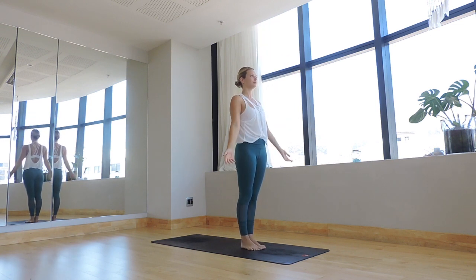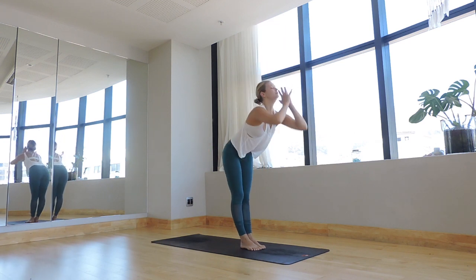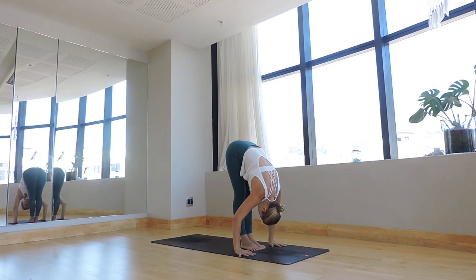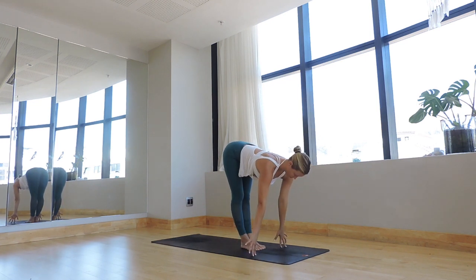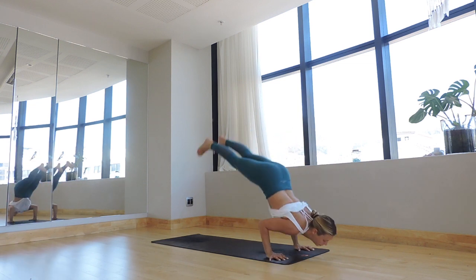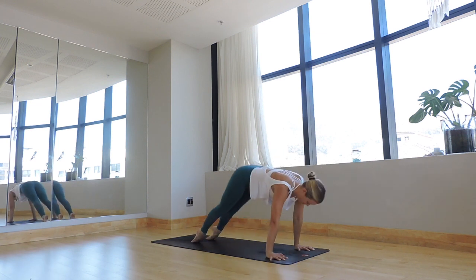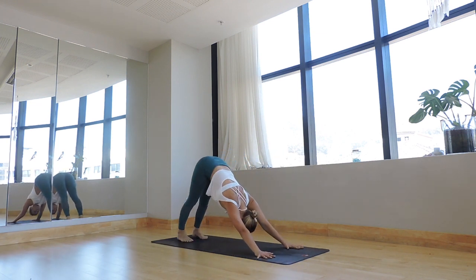Release, Tadasana. Inhale, reaching your prayer up. Gaze to thumbs. Exhale, fold forward, Uttanasana. Inhale, halfway lift. Exhale, step, jump, or float back, Chaturanga Dandasana. Inhale, forward and up, up dog. Exhale, rolling over the toes, downward facing dog.